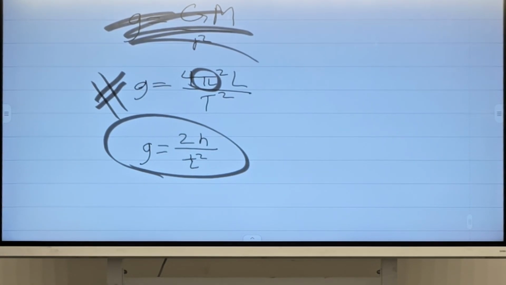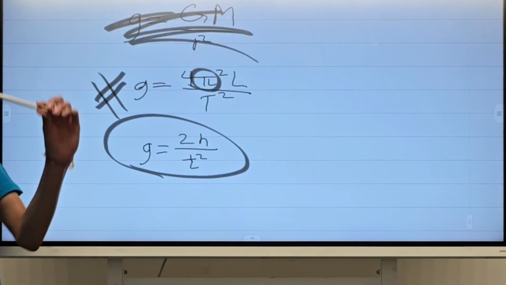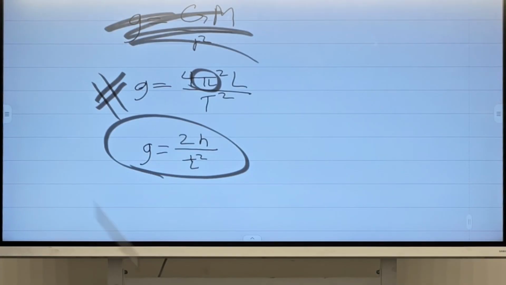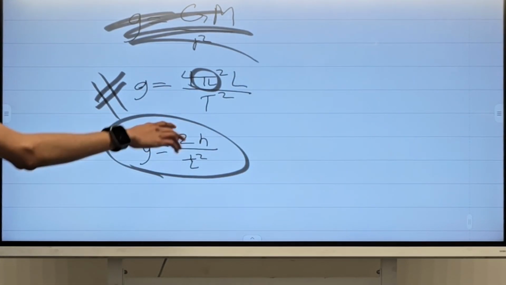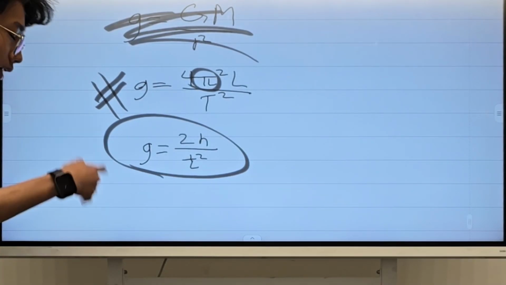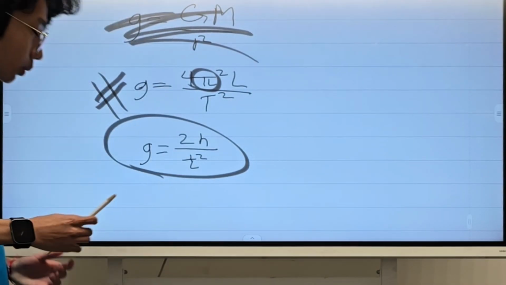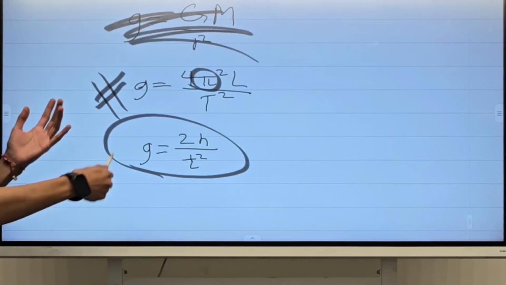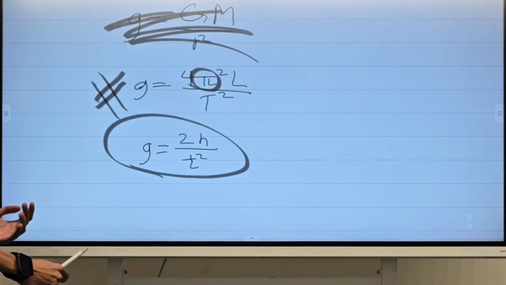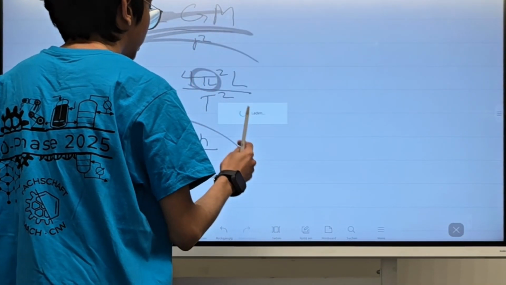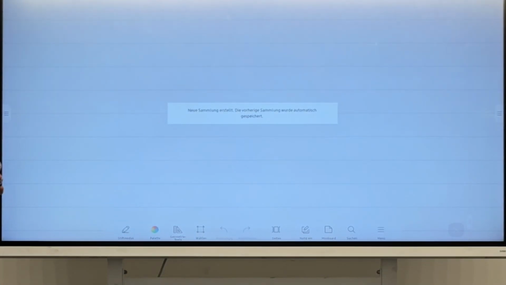So basically, our method is simple. We're gonna have an object, and we are going to drop an object from a set height, measure the time taken for that to fall, and then plug in here, find g, repeat a bunch of times, and you will get g. Right. So how do we even get this equation in the first place? What is this? I just pulled it out of nowhere. Well, no, you can derive it really easily, and let me actually derive it for you.